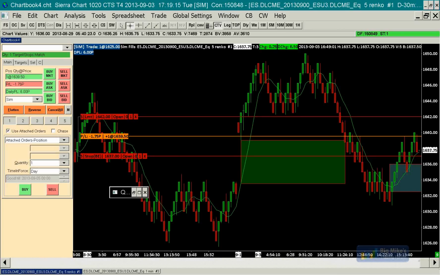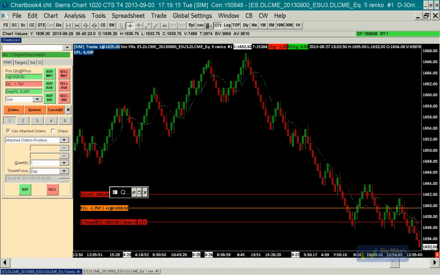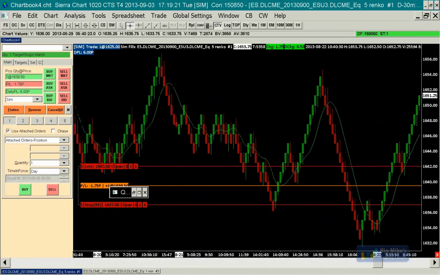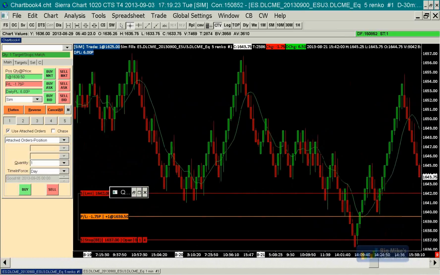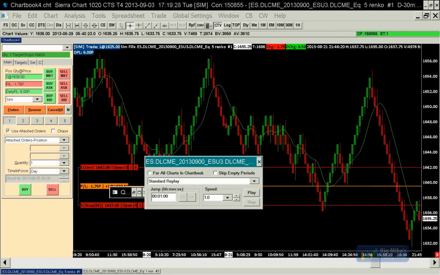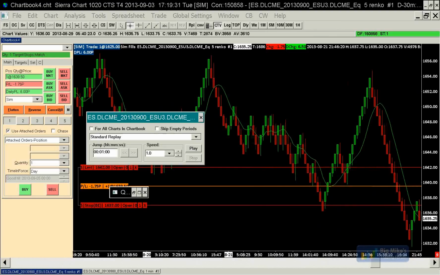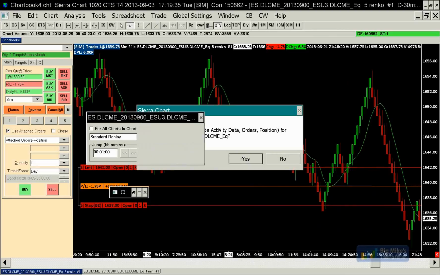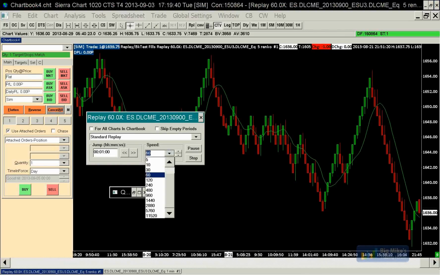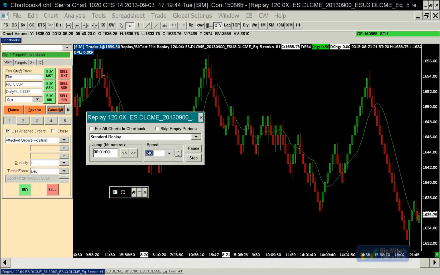But really what you have to do is just scroll the chart to look for the price movement you're looking for. Like I could scroll right here to get a point where the price starts moving up, and then I'll click RPL in the toolbar to bring up the replay window. And then I can start a replay. One nice thing about replay now is you can actually dynamically change the speed while the replay is running. So I just took it to 120 times, 240 times, 480 times.